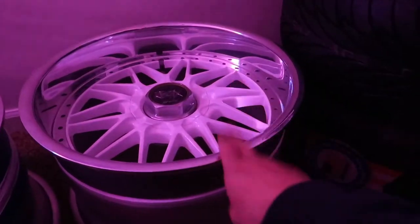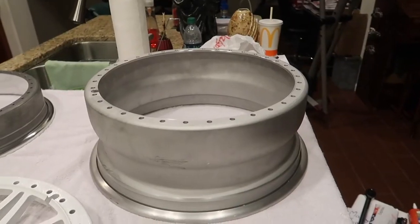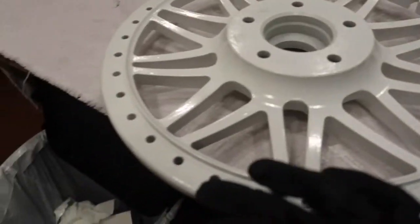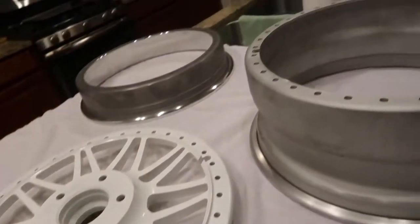But let's go ahead and spend another hour and a half building these bad boys. All right, guys, just got my surfaces all nice and clean. I also would recommend you wearing a shirt you don't care about. I've already splooged a bunch of silicone and all that good stuff on my shirt.